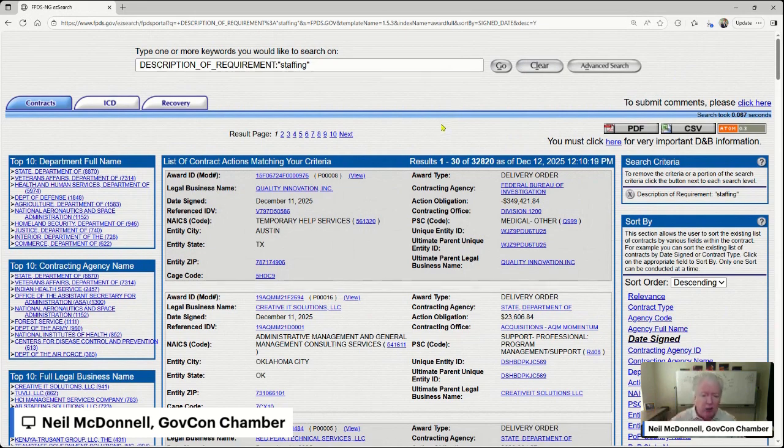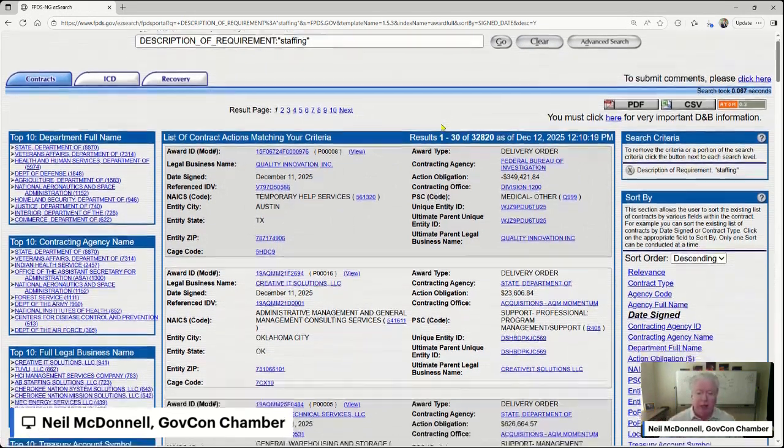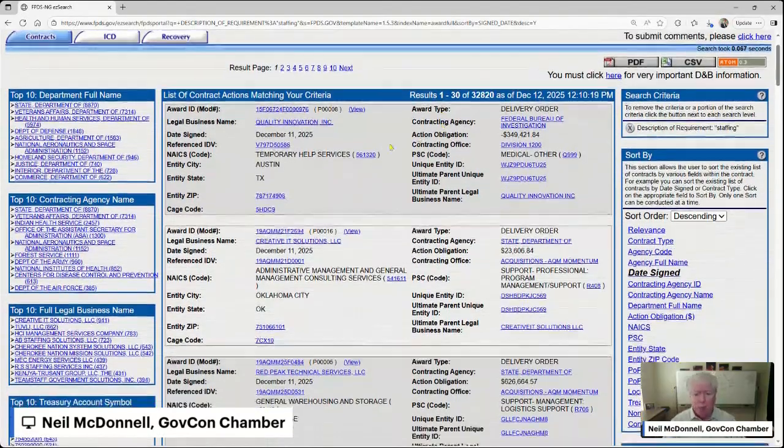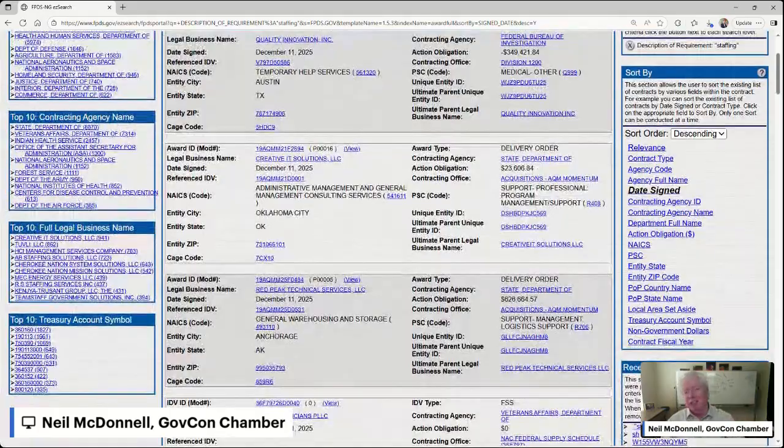And in here, I can start looking at what's in here. So let's look at, and by the way, I have no problem showing you company names and things like that. I don't gray any of it out because it's all public information. So I'm just picking the first one. I don't pick the first one because it's negative 350. I'm like, let's go ahead and move on, right? I don't know what that is, but generally it means the money's going back into the government.